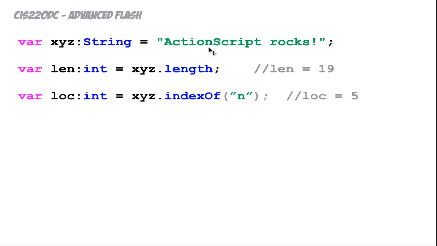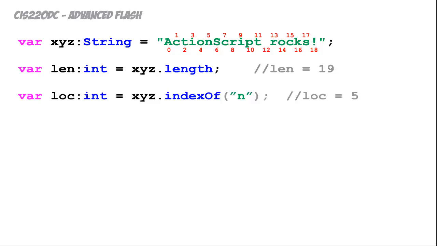Now you're thinking, wait a minute, n is the 6th character. Why does it return 5? The reason is we begin counting with 0. Anytime we're looking at an index number, indexes begin counting at 0. I think of locations always starting with 0. So if we were looking for a capital A, it would be 0. In this case, the n is index number 5. Another way to think of this is you can think of the character position and subtract 1, and that would give you the index number.